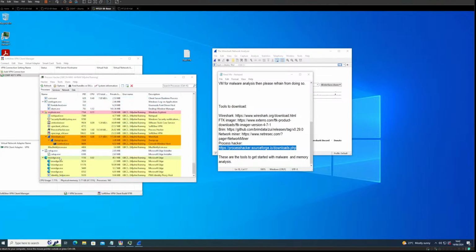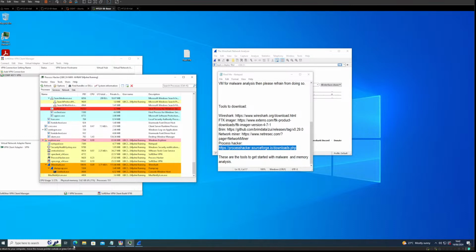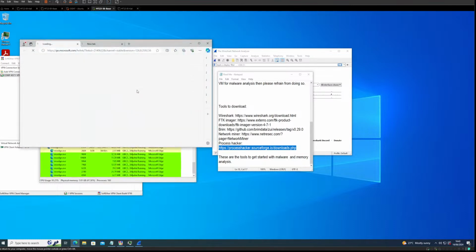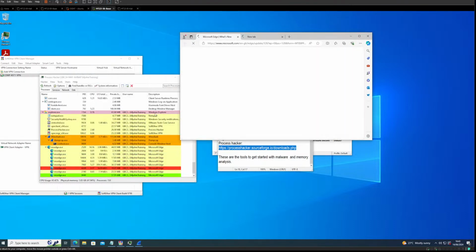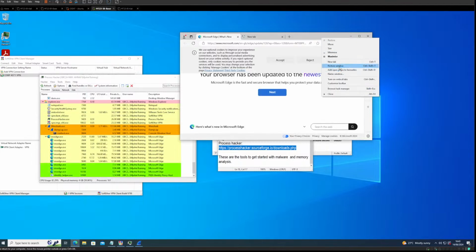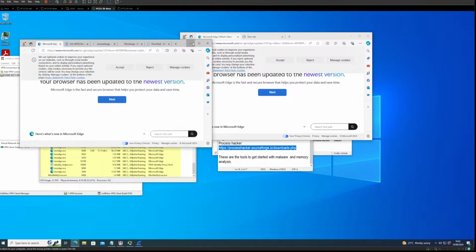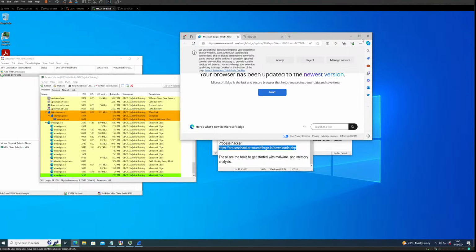The easy way would be to show terminate. Okay, so I'm running Chrome, sorry, I'm restoring because this contains all my malware links and the virus tutorial.